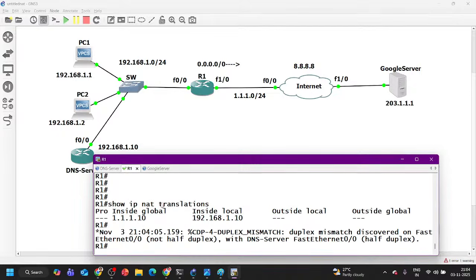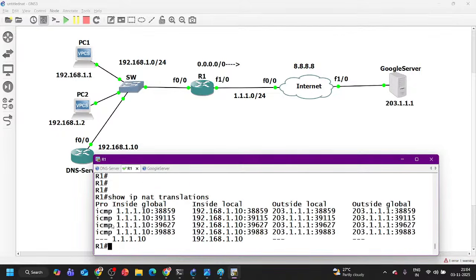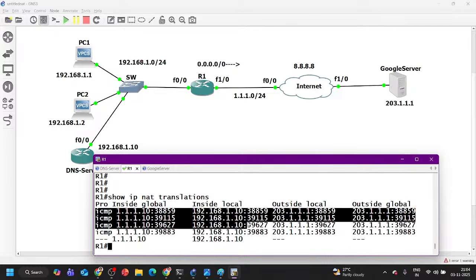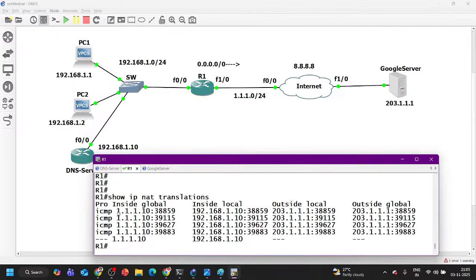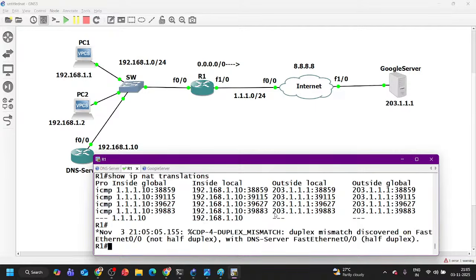What is happening? The router is going to maintain a table. This table is static, you can see, right? It is permanent. This entry will be permanent. And here is your translation. What is happening? Someone from the internet is generating traffic with this source IP address and destination IP address 1.1.1.10. That is inside global, and your router is translating inside global into inside local, and you have defined what will be the inside local and what will be the inside global, and outside local and outside global are the same.